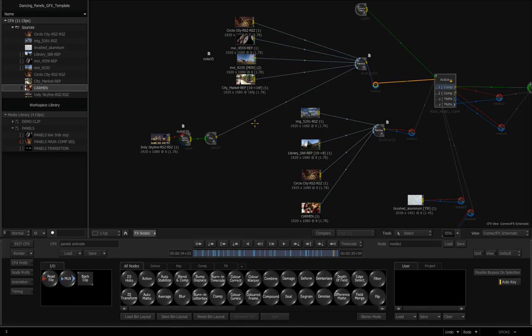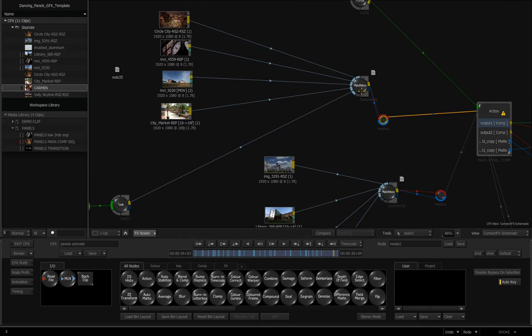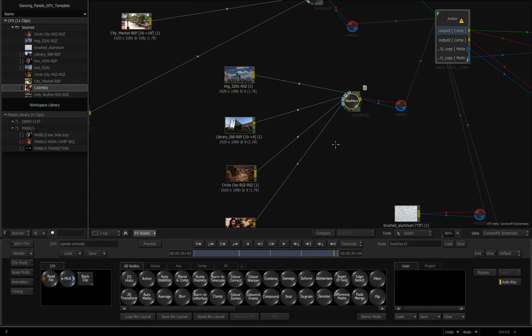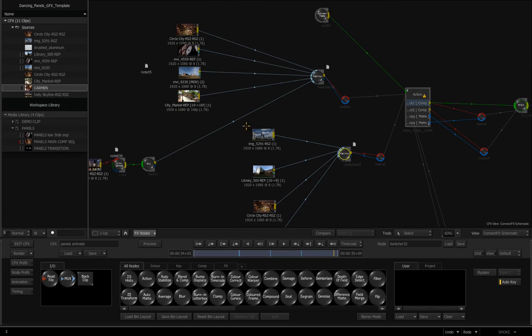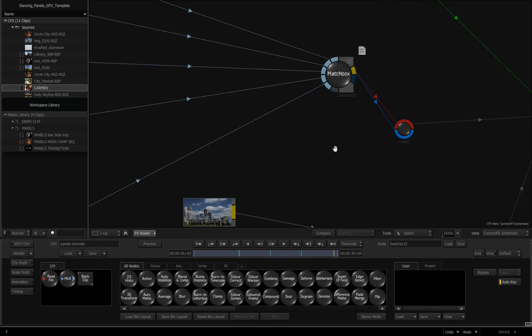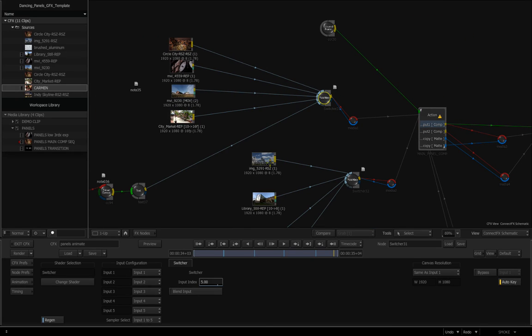So you can see that this is a fairly simple Connect Effects setup. It basically consists of several media inputs that feed into a Matchbox node that then feed into a media layer that go into action. There are two sets of these Matchbox nodes, one here and one here, with different video sources feeding into them. These are basically side A and side B of the 3D geometry that we saw in the demo. The Matchbox effect is set up to be a switcher so that it switches the input of each of these video sources depending on when it's being shown inside the action effect.